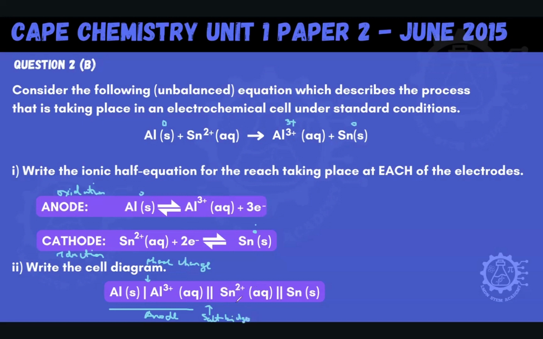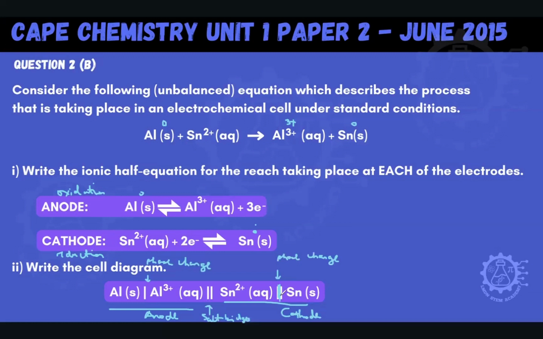And so now on this half is my cathode half. On the right-hand side, we're going to show our cathode half of that electrochemical cell. And as we said, in our cathode half, we're going to show the Sn2+ in the aqueous phase being reduced, right, to the tin in the solid phase. So this should be a single line again that represents a phase change, right? So just a single line there that represents a phase change as we're going from Sn2+ to Sn solid, okay?